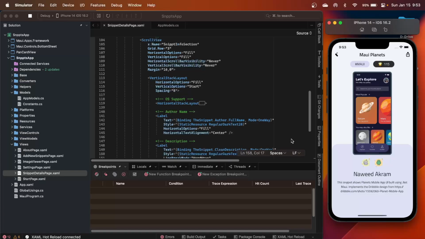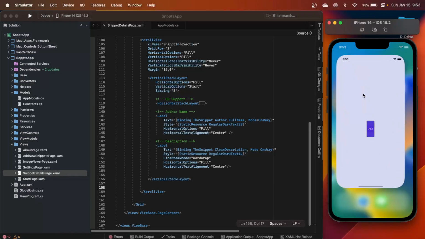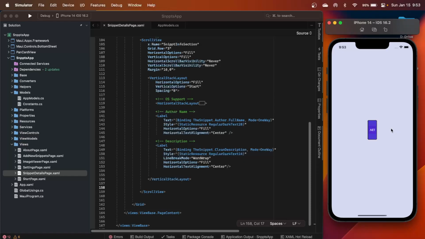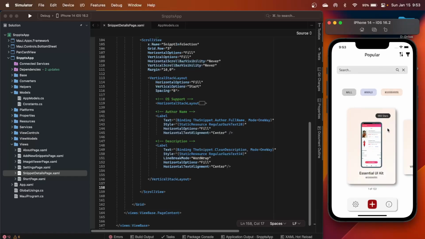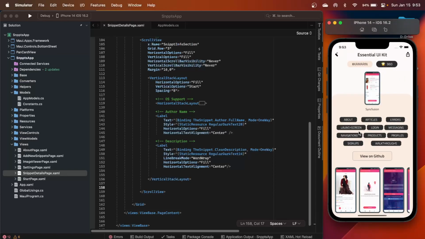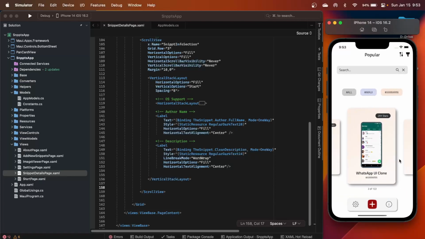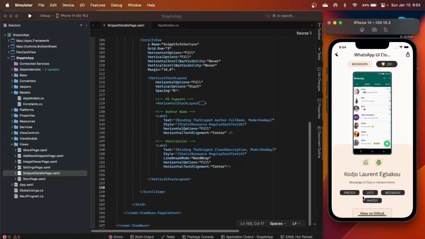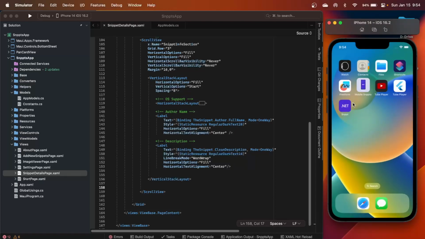Now below that, what we want to do, let me close this and let me show you in the already completed application. We also want to display the categories that a snippet belongs to. So you recall a snippet can belong to one of around 18 or 20 different categories. If I go to Essentials, this one belongs to About category, Articles category, Error, Profiles, Signups, and so on. If I go to something else, let's say this one, WhatsApp UI clone, it only belongs to 4 different categories: friends, lists, messages, and so on. So this is what we want to now implement.